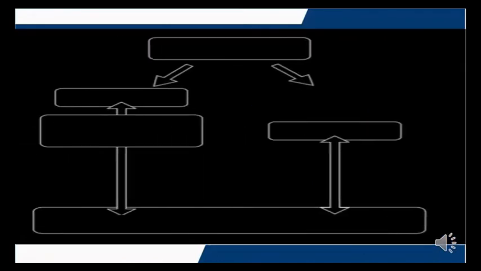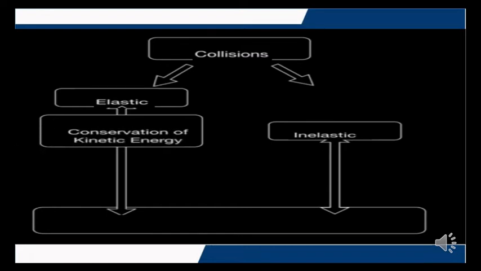When there is a collision, there are two types of collision: an elastic collision and an inelastic collision. An elastic collision can be defined as the state where there is no net loss in kinetic energy in the system as a result of the collision. An inelastic collision can be defined as the type of collision where there is a loss of kinetic energy.